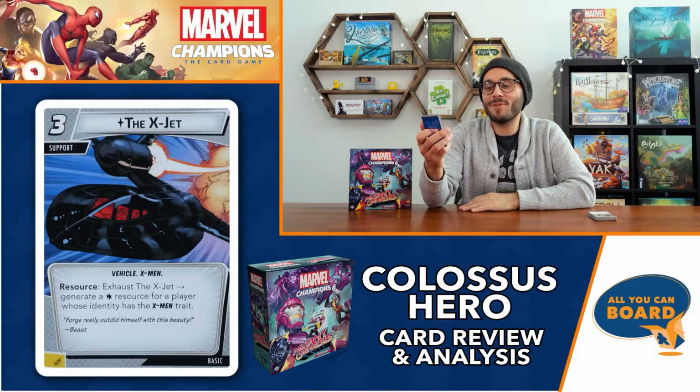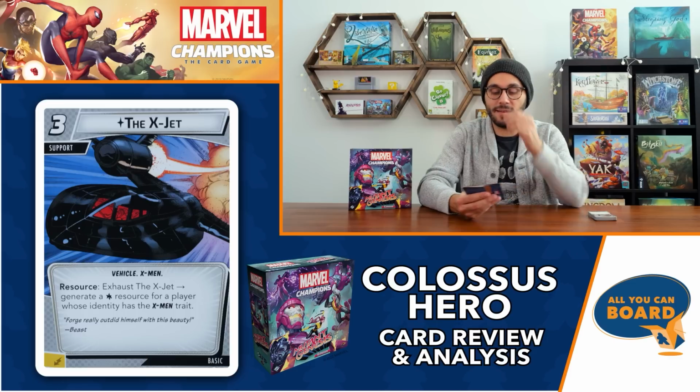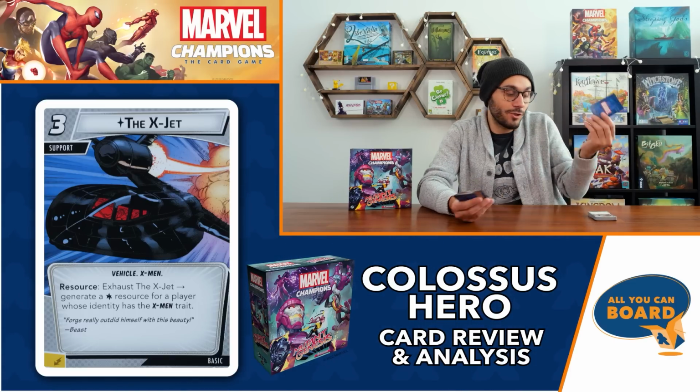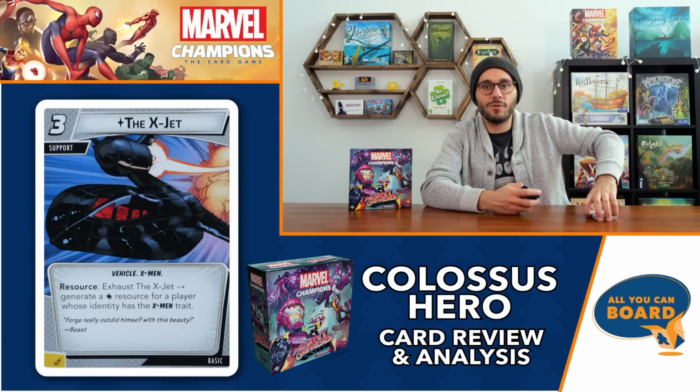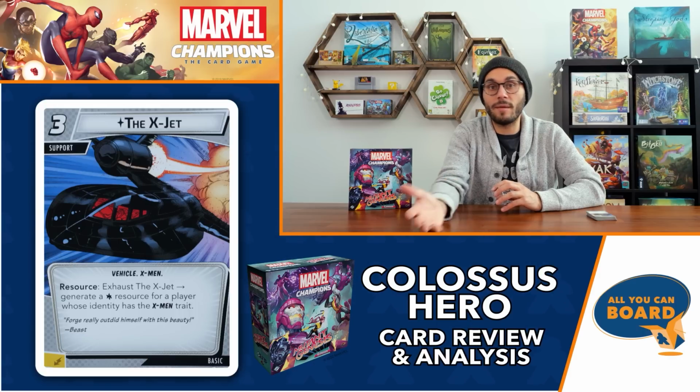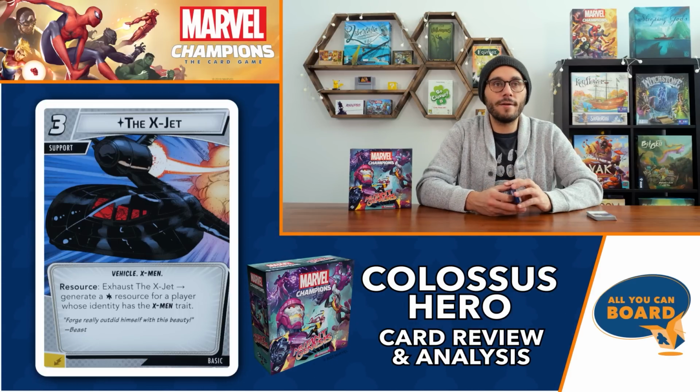3-cost support, resource, exhaust the X-Jet, generate a wild resource for a player whose identity has the X-Men trait. So this is just a basic card that allows you to generate wild resources. You're only including this obviously if you have the X-Men trait, and at that point it's just a way to get a free extra wild resource for any player who has that trait. Cool card, nothing super exciting.